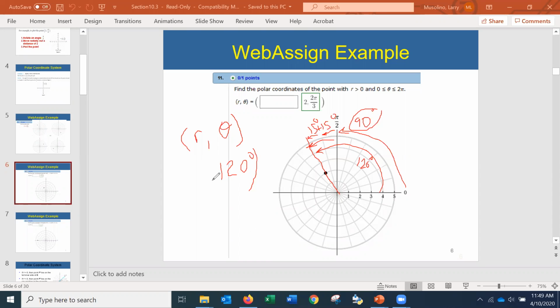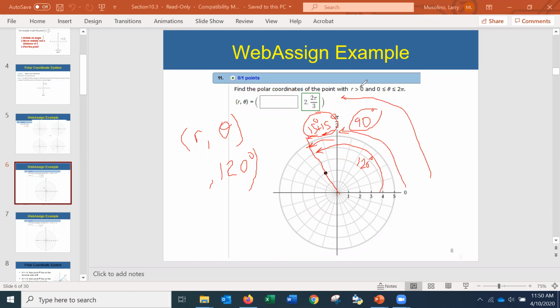Does that make sense how we figured that out? What we said is to rotate to the vertical axis is 90, but then I've got to keep going 2 more sectors or 2 more slices. And from the previous slide, we said each one of those slices is an angle of 15 degrees. So that's an extra 30 degrees that we rotated. So 90 plus 30 is 120.